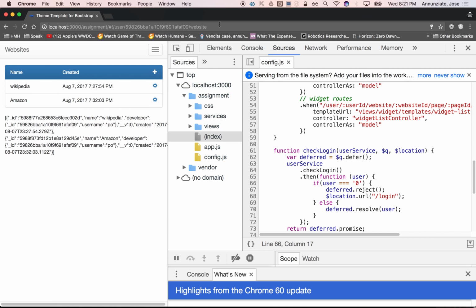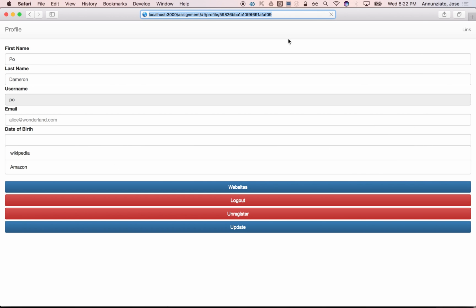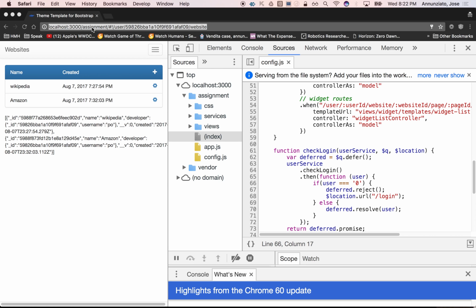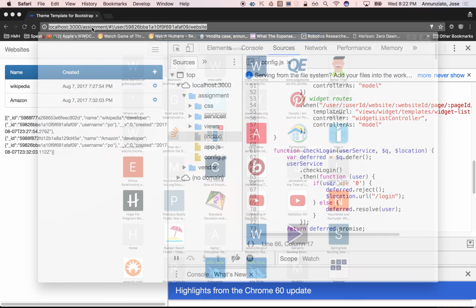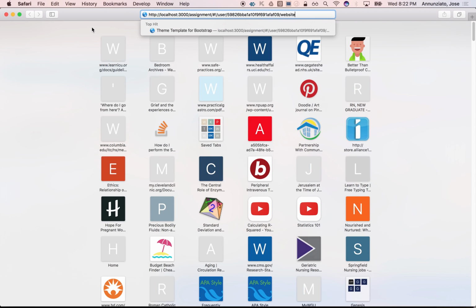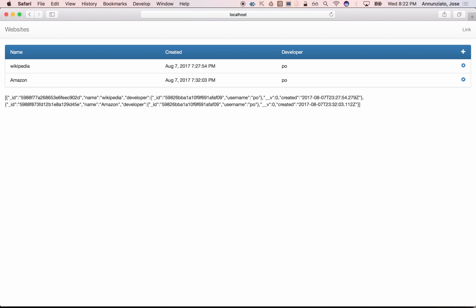Notice that if I grab this, and I handle this right here in Safari, if I close this, and I grab a new session and I paste it, and I go to the website, notice that it's letting me go in there, even if I'm not logged in.